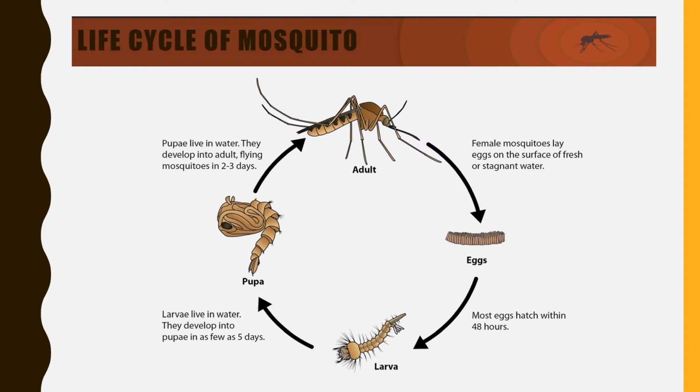The eggs are hatched into larvae within 2 to 3 days under suitable conditions. Larvae are transparent and emerge from the lower end of each egg. They are also called wrigglers because of their caterpillar-like movements. The body of larva is divided into head, thorax, and abdomen. The head bears a pair of compound eyes and mouth part.